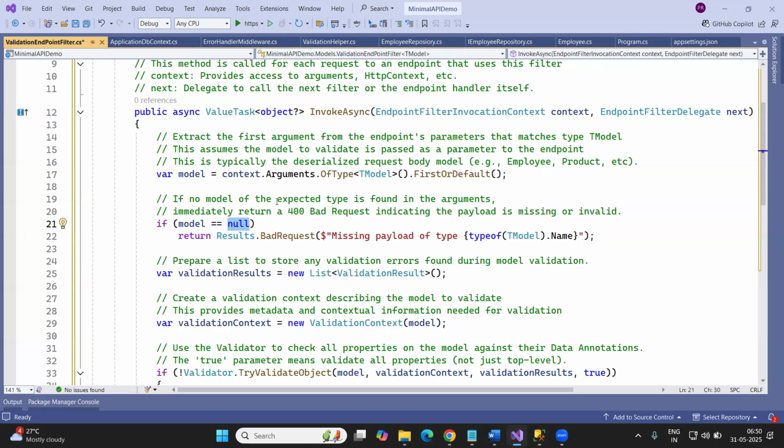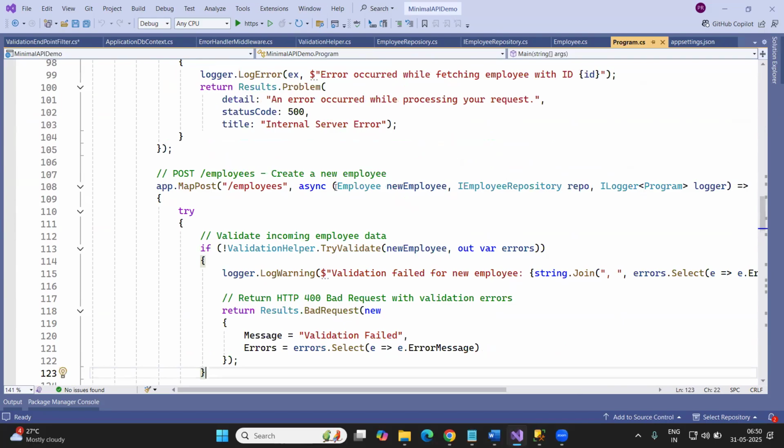Then in that case, that employee parameter, whatever you define, for example, in this case, where is our Program class? So here we have the new employee, the IEmployeeRepository, the ILogger. So these are different kinds of parameters. Whenever you are defining, this is a parameter. Whenever you are passing the data to the method, that is going to be an argument. So if someone is not passing any argument of an employee object, then what value is it going to hold? You guys know the difference between argument and parameter?